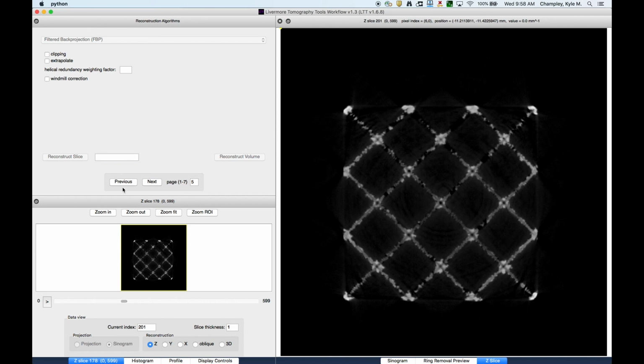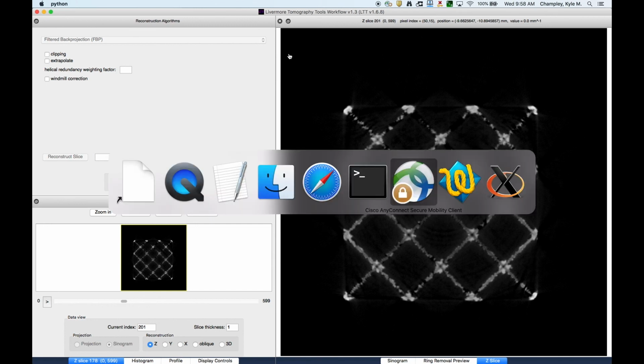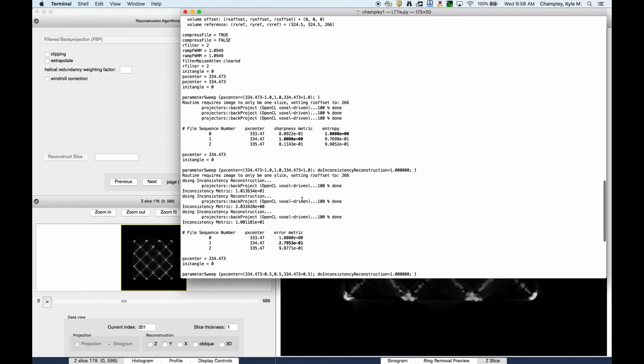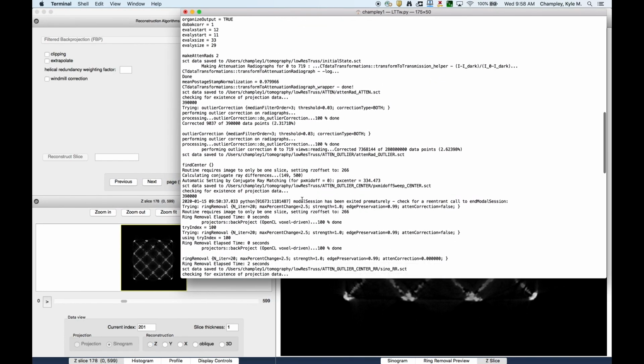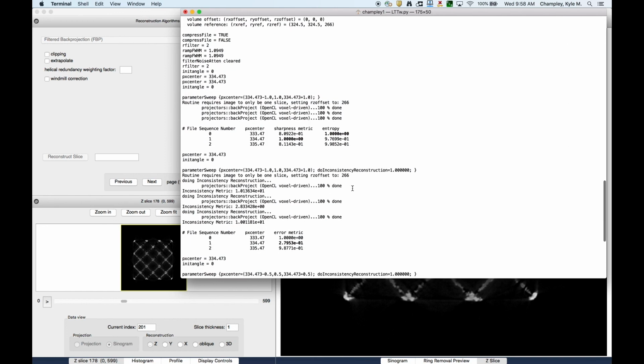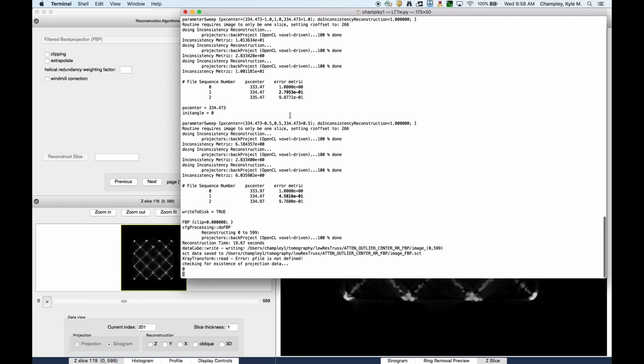Now, that was all fine and good, but one more thing that I'd like to show you is that the GUI here is really just running LTT in the background. If we bring up this, every command that we did, we could see the text coming from LTT. It includes percentages done in the background. So if you have a long process, you may want to check this to see how far along it has gone.